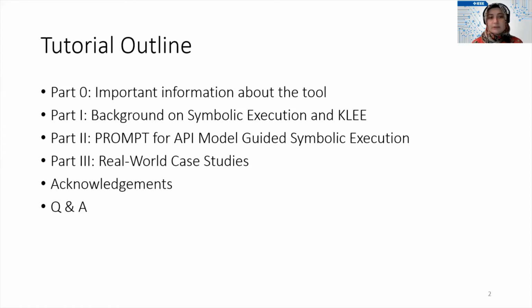These are pedagogical examples to introduce various features of PROMPT and its specification language PROSE. And then in part 3, we will talk about some real-world case studies and memory vulnerabilities that we could reproduce using PROMPT. We'll conclude with some acknowledgements and take your questions.